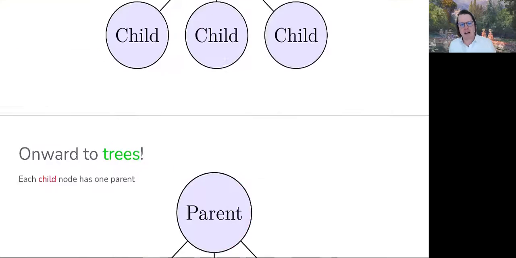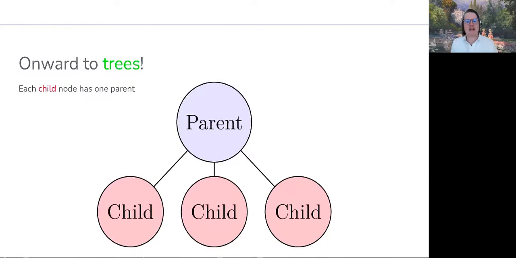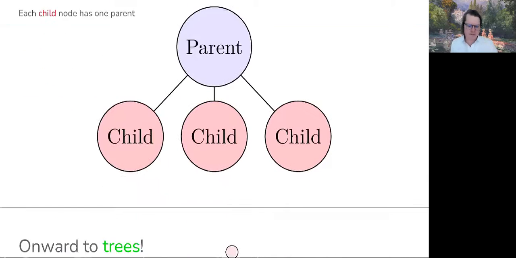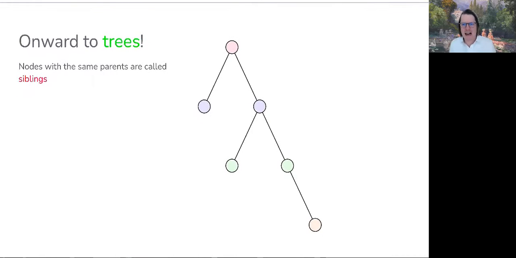We have this idea of a parent node that has children, one or more children. We have this idea that the child node is going to have one parent. And moreover, we can take this analogy to a family and branch it out a bit more: nodes with the same parent are going to be called siblings. So if we look up here, we can see a lightly colored red node that has two children, both colored in blue. We can say that these two blue children are siblings because they're derived from the same parent.